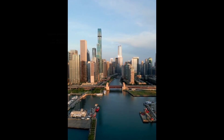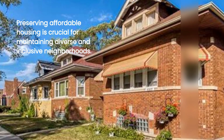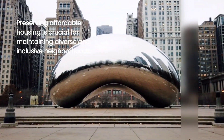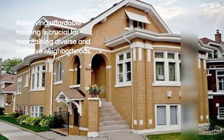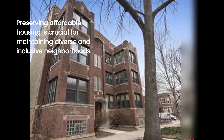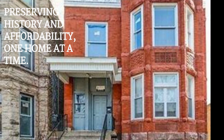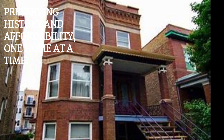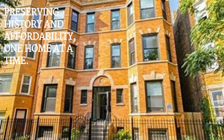In recent years, the Institute for Housing Studies at DePaul University has shed light on the rapid loss of two-flats in Chicago. These buildings remain a critical part of our affordable housing supply, yet many are being demolished or converted into single-family homes in gentrifying areas — a significant loss for the neighborhoods that need affordable housing the most. These hard-working buildings continue to be owned by small mom-and-pop landlords, ensuring a robust affordable rental stock and providing opportunities for small-scale developers.